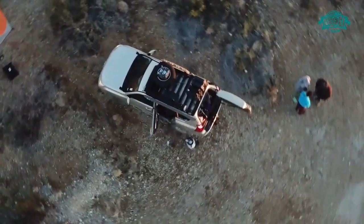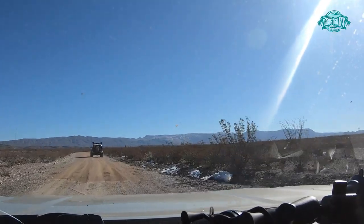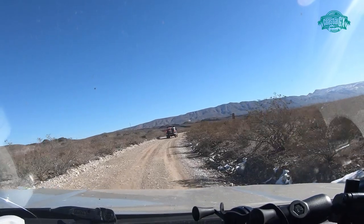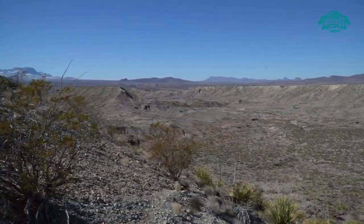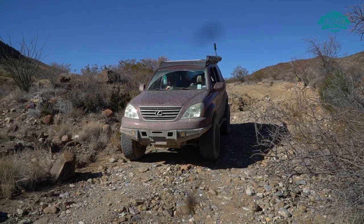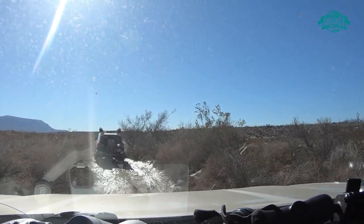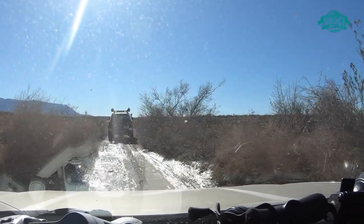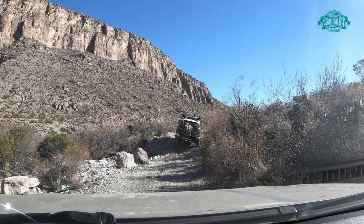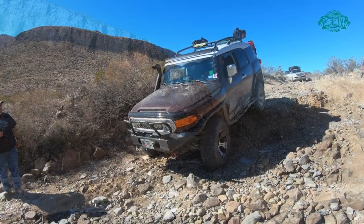It's the second to our last day, and a handful of us decided to stick around and explore Old Ore Road. The 26-mile-long rocky road was used in the early 1900s to transport ore from Mexican mines. Today, it serves as a scenic route and a great place to do some easy to moderate off-roading. The park website suggests you drive a sturdy vehicle with good tires, high clearance, and a low gear transfer case for true 4x4 performance. It's been a few minutes into the drive, and we already noticed most of our vehicles are easily traversing the rocky terrain.